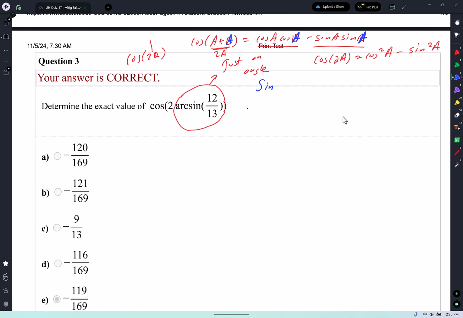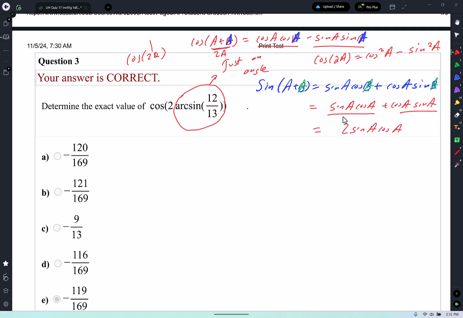You're going to need another double angle in case you get the sine one. So here, let me give you the sine one. Sine of A plus B is sine A cosine B plus cosine A sine B. Relax. We're fine, guys. If I switch that B to an A, look what you have: sine A cosine A plus cosine A sine A. Oh, look, there's 2 of them: 2 sine A cosine A. Those are double angle properties. I just don't want you to be a robot, so we just derived them really quick. We just did 2 days worth of notes in like 2 minutes.